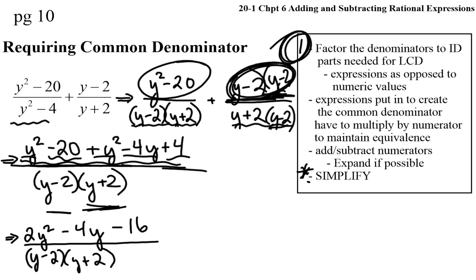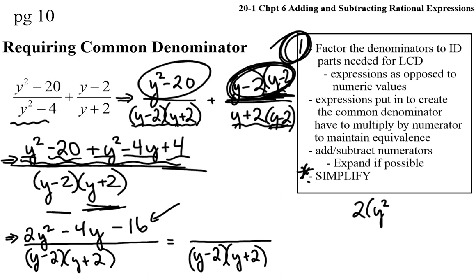This can be an entire question all by itself. So here we go. I don't have to factor the bottom because it's in its factored form. But after I combined all my terms, now I have a polynomial that could be factored. I'm going to factor it over here on the side. First thing I can do is factor out a 2. Leaves me with y squared minus 2y minus 8.